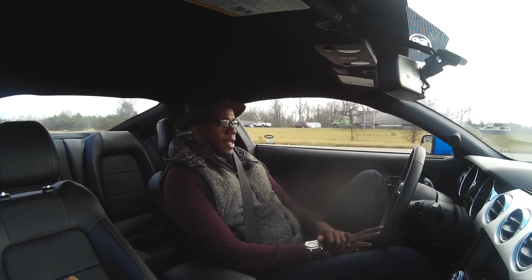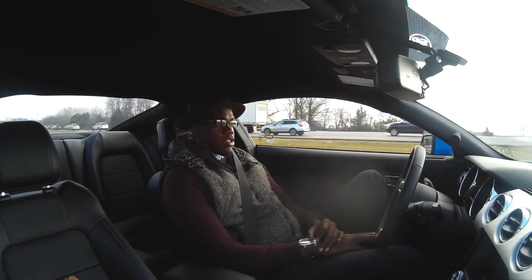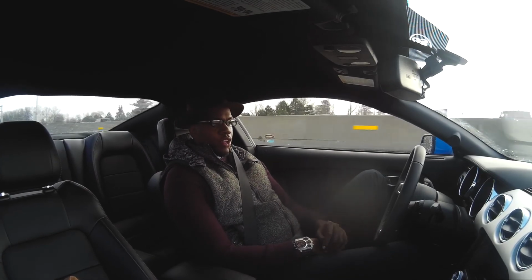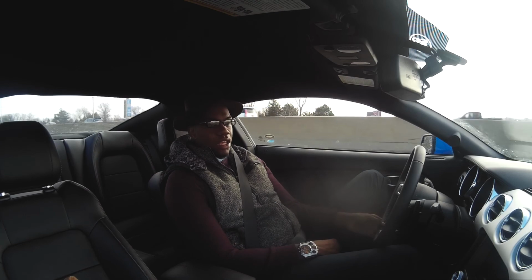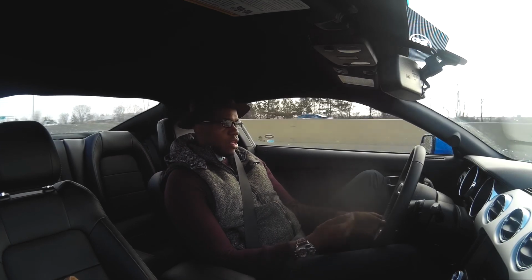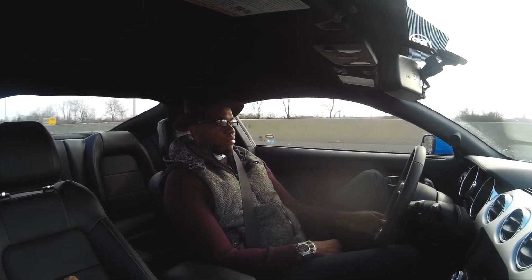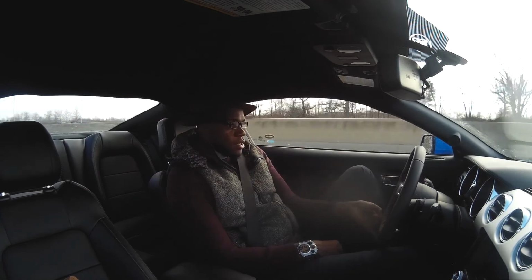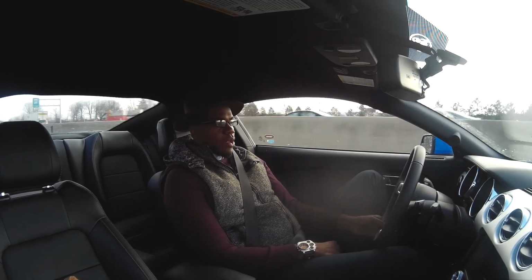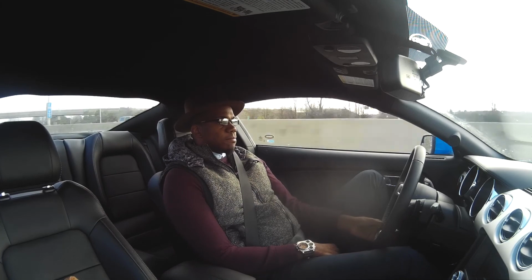So, I don't know. We'll see. I'm going to continue to do a lot of research, listen to other people's cars, go to some car shows, see what other people are running, and go from there. But definitely your standard stuff. I'm not doing anything crazy: cold air intake, blow off valve, muffler, intercooler, and that'll probably be good. Like I say, it's just something I'm going to do over time. I don't want to do it right now. Just get comfortable with how things are present day, and see what happens going forward.